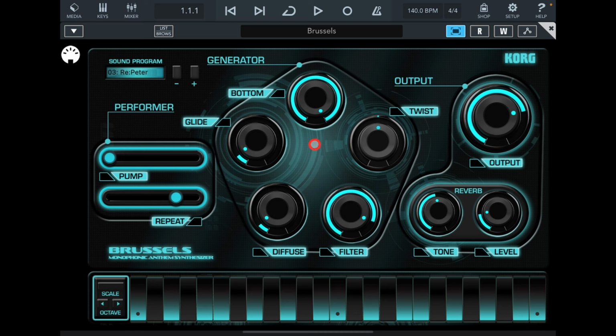So that's very cool. Right, this is the Brussels Monophonic Anthem Synthesizer. We're going to take a good look. It's very cool, actually. It's really good. So we have a repeater here, as you can hear. All this stuff is synced to the BPM of your host. In my case, I'm using Cubasis 3. So, for example, a repeater here.